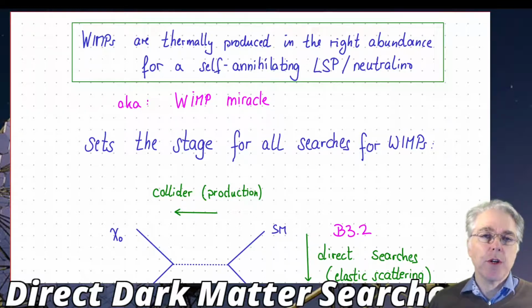So in today's lecture we were talking about direct dark matter searches. We've set the stage for this kind of search in the previous lecture where we discussed various candidates of dark matter. And among the various possibilities to explain dark matter, particle dark matter is specifically very attractive, also because it leads to a rich phenomenology which can be tested in various experiments. The direct search experiments are relying on WIMPs, the so-called weakly interacting massive particles, to elastically scatter off standard model particles, for example quarks, and this would then lead to a signature that can be observed or can be used for detection.